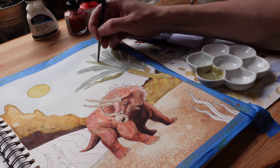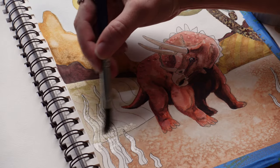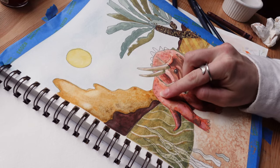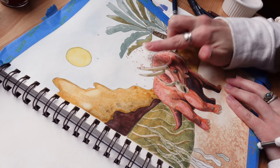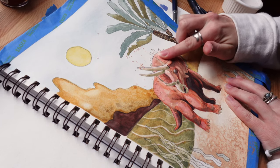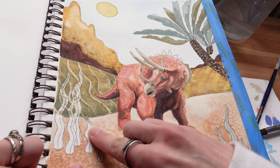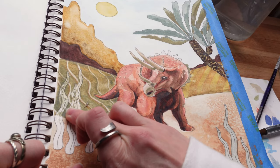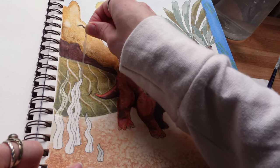It is the time for the big reveal. Did the masking fluid ruin my painting or not? The answer is no. And the effect was super interesting because I painted on top of it, so I got this beautiful lighter tone texture that I reused in my final painting. And how satisfying is removing masking fluid?